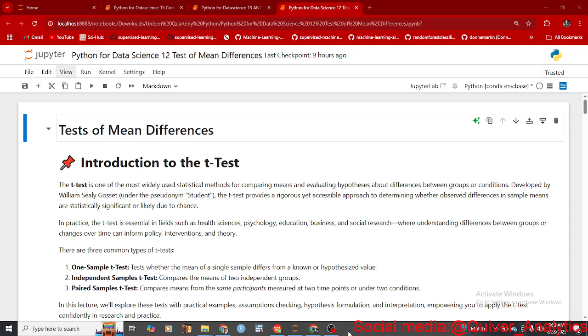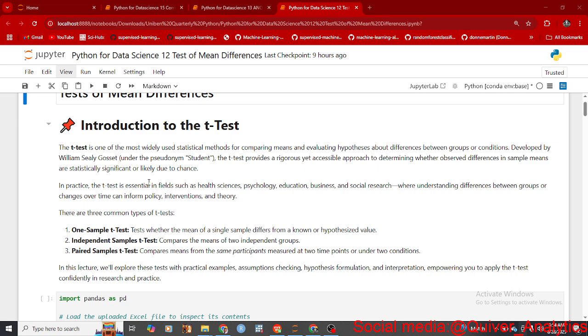Practicalizing the inferential statistics, statistical analysis, and we're starting with test of mean differences. So in statistical analysis, or in data science, there are several tests you can do, but the rampant ones are the test of mean differences, where we mostly have experimental design. I don't want to bore you with technical stuff, and I want to make this video as short as possible.